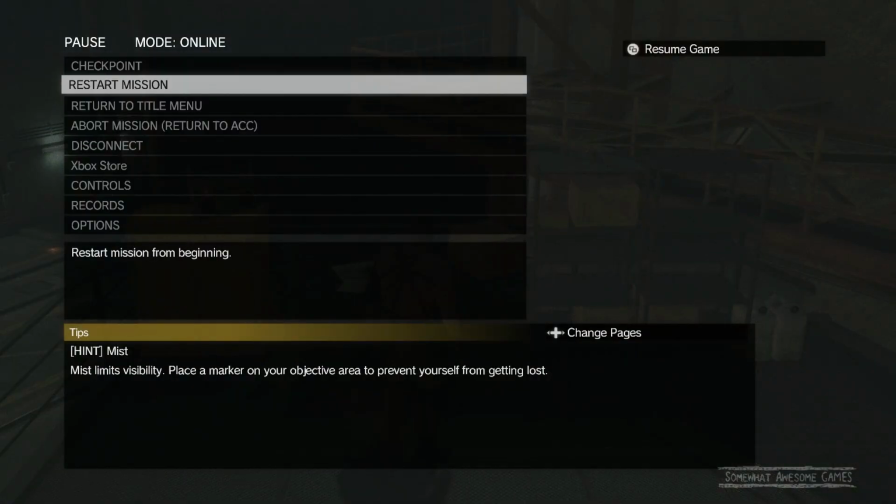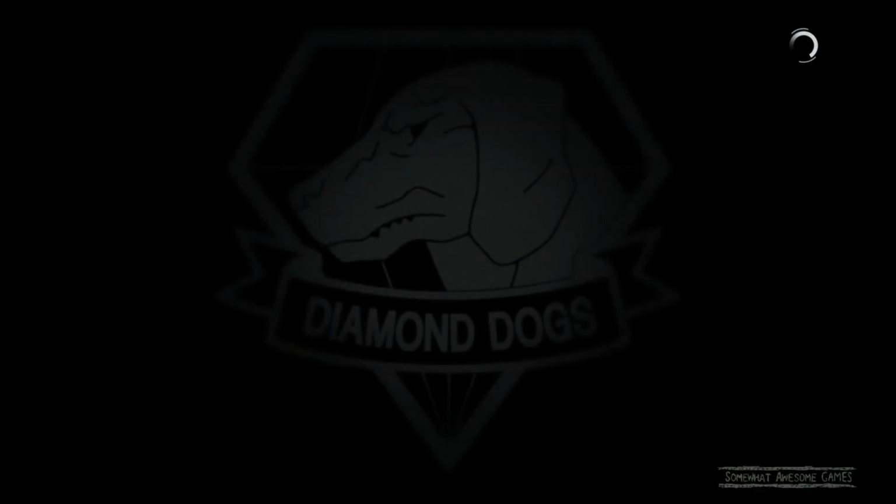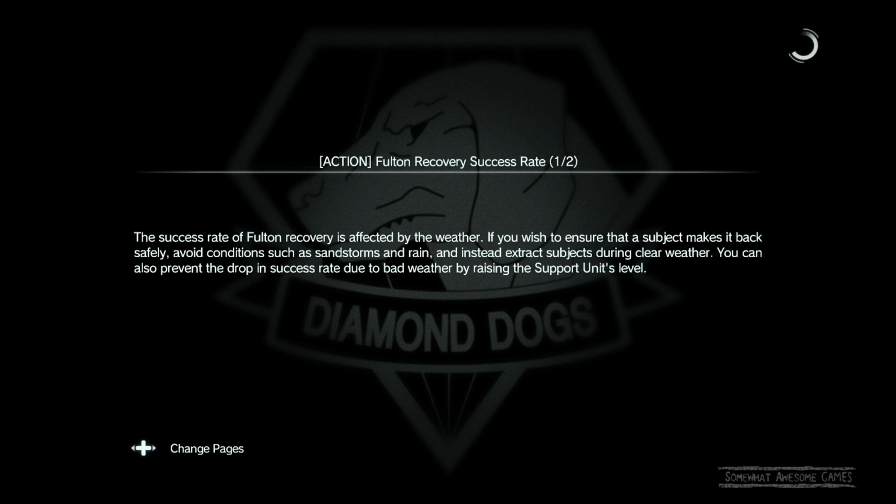Now what we can do is not go to that. Just pause it. Restart mission. This will make the containers come back instantly. No worry. You don't have to wait. There's no time of day. You don't have to spend hours waiting for them to come back. They're back instantly. So you just rinse and repeat the exact same thing you did.